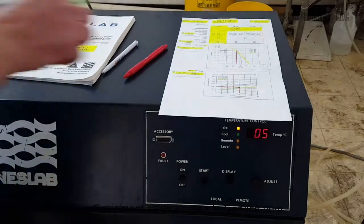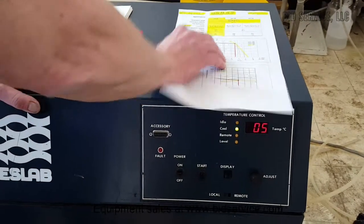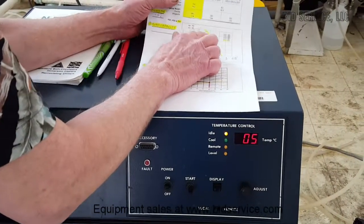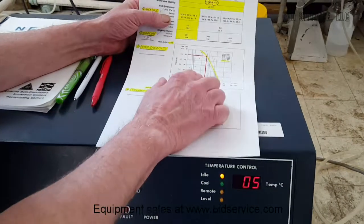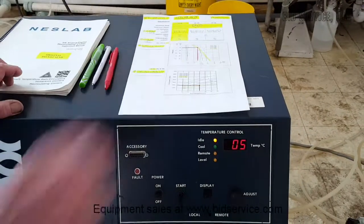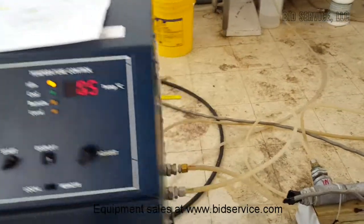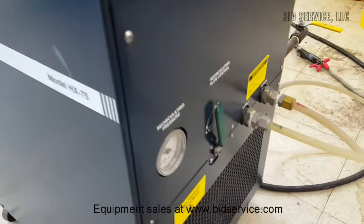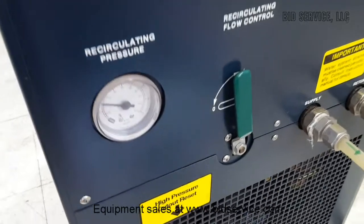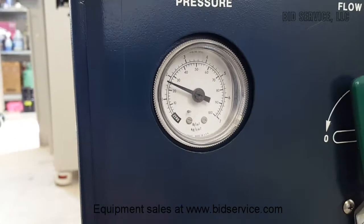Now we're going to move on to the pump capacity, which is basically pressure versus flow. The specifications at 50 psi call for approximately 2.7 gallons per minute. So what we're going to do here is throttle this down until we reach 50 psi. Now, on the side is the pressure gauge. I could use this valve, but I'm going to use this one over here, so you just keep watching. And that should go up to 50. Got to do it a little slowly.